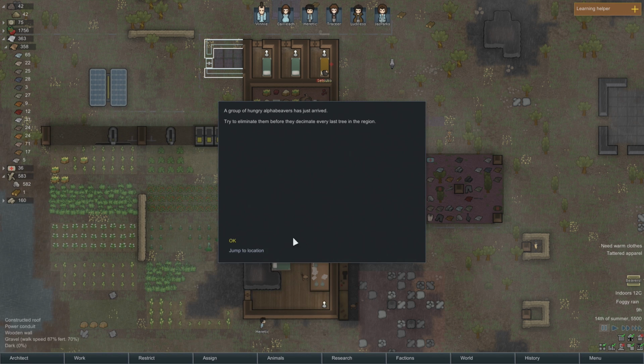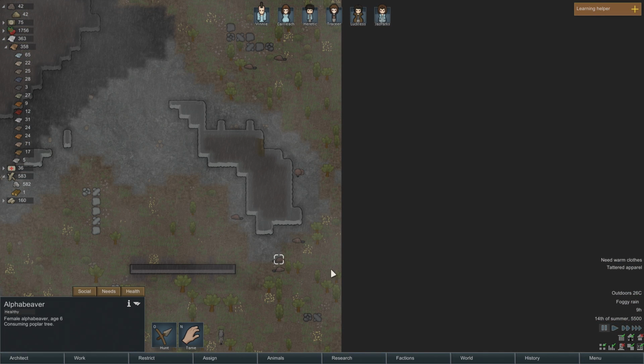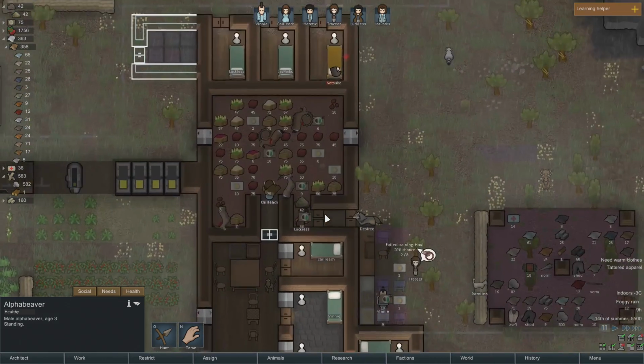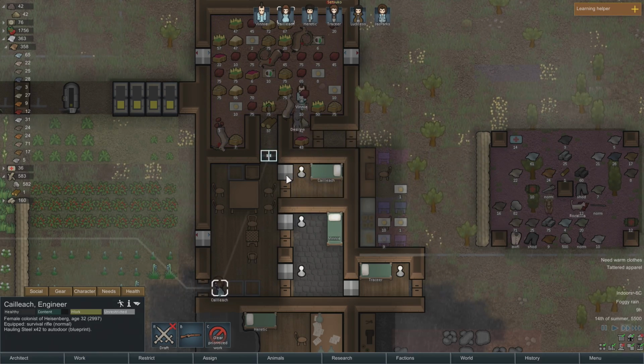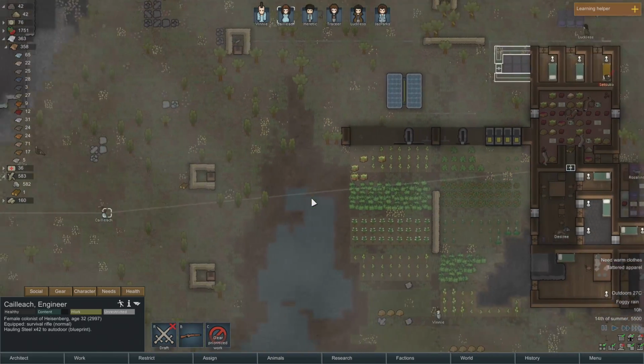What are the beavers doing? Group of hungry alpha beavers. If we don't take them down, they're going to take down all of our trees. So I might have to send a couple people to do this. Maybe we just send one. We've got to prioritize these auto doors. So let's get her doing this right away. We'll deal with the beavers in a second. Where are you going?